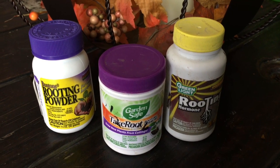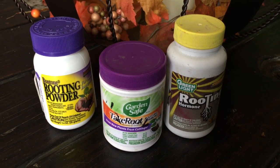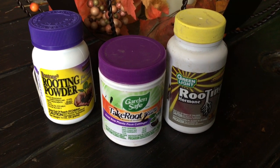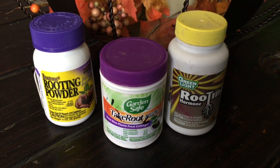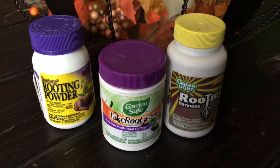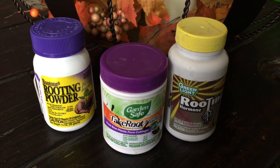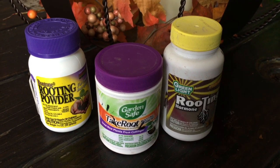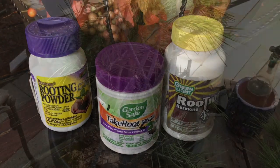What I will do is after I have slightly roughed up my branches, as I will show you in my video, then I will dip that in water and then dip it into my root tone. Make sure you wash your hands after utilizing it. But like I said, I've had success with all three. And yeah, that's root tone.